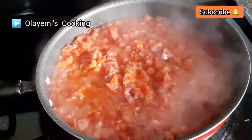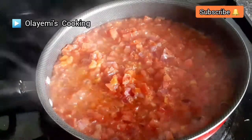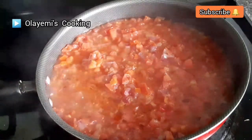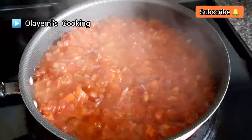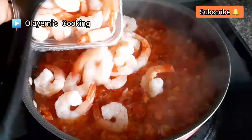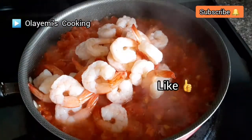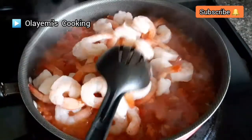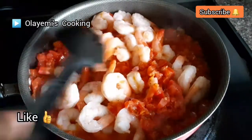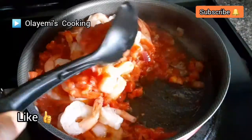However, we are going to stir this and let it cook for a couple of minutes so the spice will combine with the sauce before adding other spice. I'm going to add some shrimp into this soup. You can as well use fresh shrimp to prepare this sauce. Anyhow you want it is fine, but I'm going to combine the shrimp with the sauce to give it the shrimp taste.